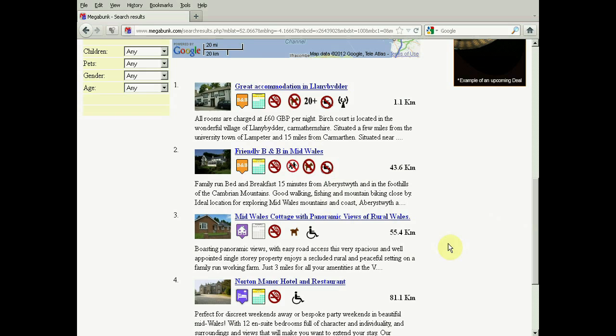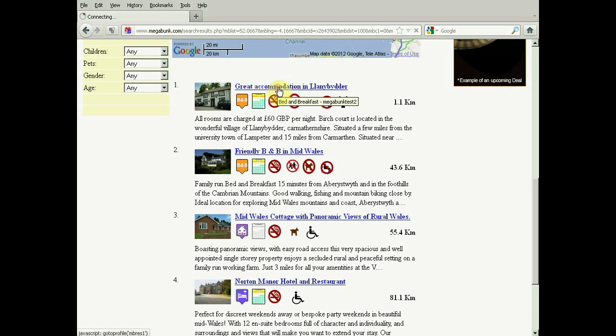We have some green calendars and we have a grey calendar. If we hover over the grey calendar, it says to me that the date I selected is not available. 16 of the following 27 days are available. If I hover over this one, it tells me that date is available, but 22 of the following 27 days are available. So it's telling me if the date I've selected is available and what days are available in the following 4 weeks.